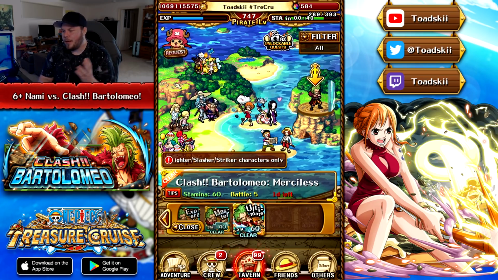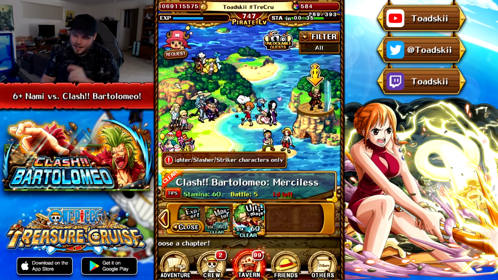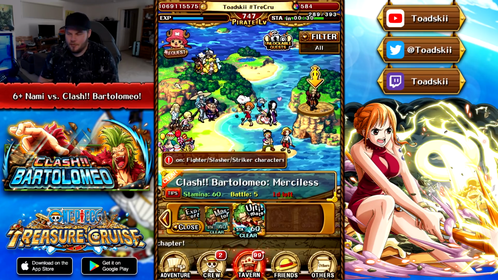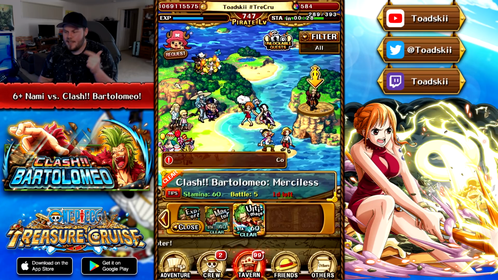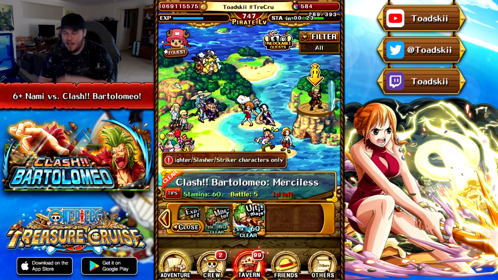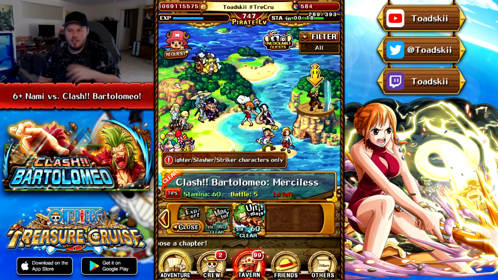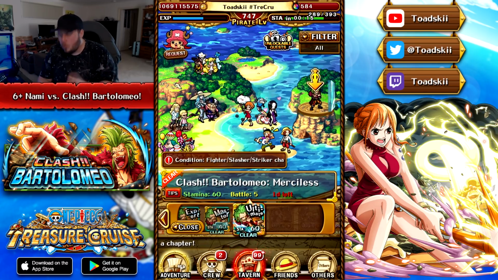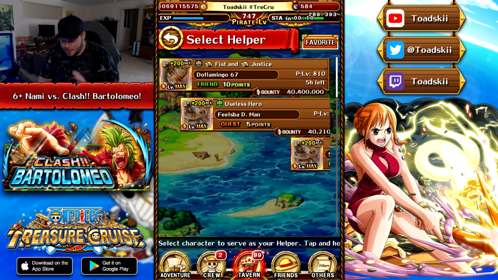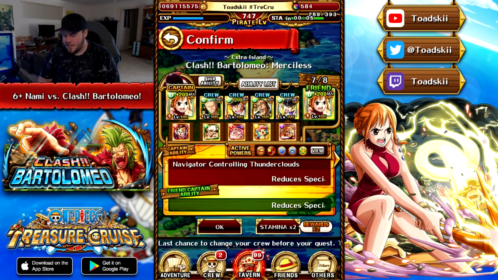So in today's video, we are actually going to be using the brand newly released Super Evolution NAMI against Raid Bartolomeo. Now the thing about Raid Barto that's quite annoying is his condition, right? So you can only bring fighters, strikers, and slasher characters. So you can't bring shooters, you can't bring characters that don't have that class. So you can't even bring like free spirit cerebral characters or, you know, driven powerhouse characters. You can't bring those type of units, which is quite restrictive, but hopefully this team today is able to beat it. I have not attempted this with this team yet, so it will be very, very interesting to see how it goes. But yes, we will be using 6+ NAMI.